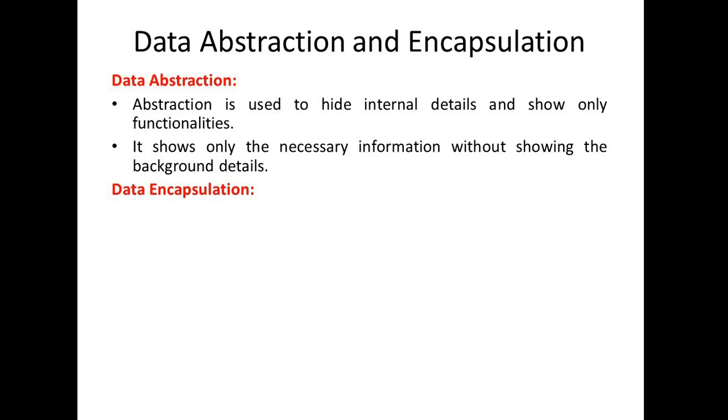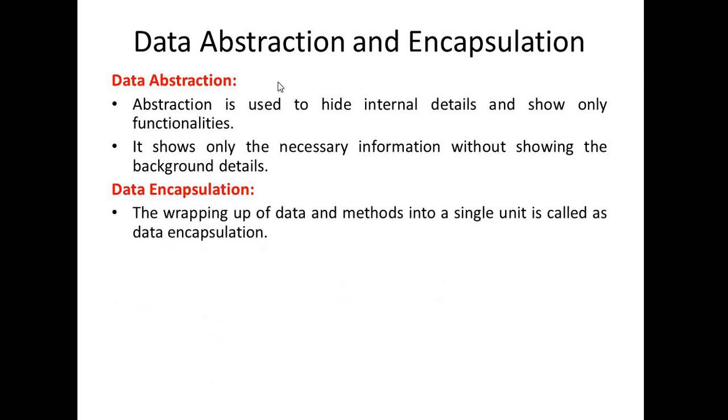Then the second one is data encapsulation. Encapsulation means we are going to club certain things together. The wrapping up of data and methods into a single unit is called data encapsulation. Because we have discussed that an object or a class is the combination of data and methods, right? Methods, in other words, we can call functions.